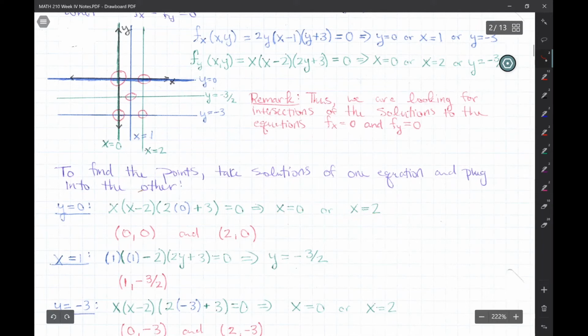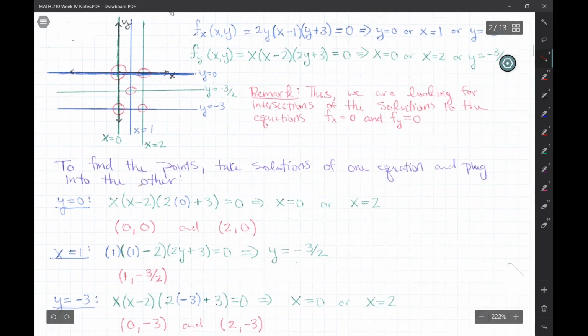What the heck did that mean? Well, as I'm moving along the solution y equals 0, I'm going to intersect at two different places where also fy equals 0. And that happens to be the place x equals 0 there and x equals 2 here. And so what I get is these two critical points. The x is equal to 0 and the x is equal to 2. And now both of these have y equal to 0 in them. And why is that? Because I already chose to plug in the y equals 0 solution. So I know the y has to be 0.